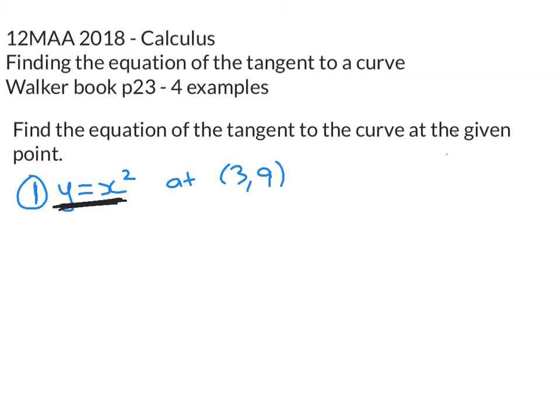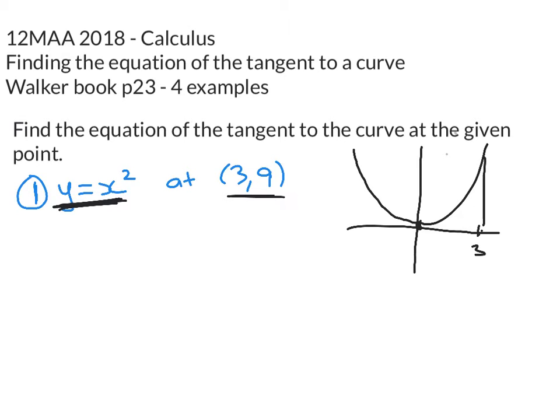So I'm going to do a little graph for this first one, because I can do that by hand roughly. As usual, this should be called maths with bad graphs, but there you go. So there's y equals x squared, and what we're trying to find is at the point 3, 9, so we'll make this 3 and this 9, what's the equation of the tangent to the curve? So we're looking for the equation of a straight line.